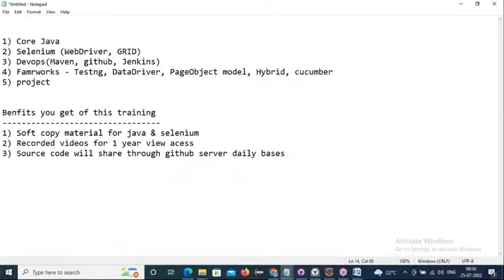Okay, whatever Java Selenium project I build daily, I will commit the code and push it to the GitHub server so everyone can pull the code into your systems. That's what I said. We can push and we can pull, we can collaborate across the team members. So I will commit from my end. You'll be pulling and collaborating. We're all collaborating across the team members, right? Whatever updated code is available in the GitHub server, we can pull it. All teams can collaborate in pulling the latest code from the GitHub server. We can watch that, right? Yes. So on recorded videos you will get 1 year view access.